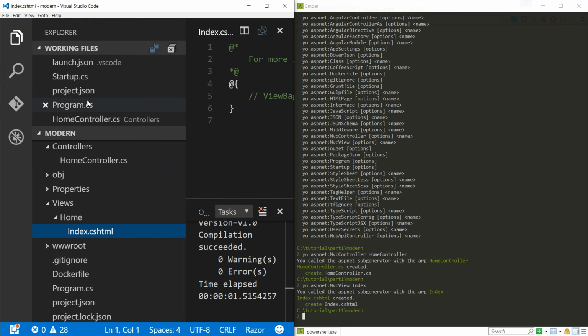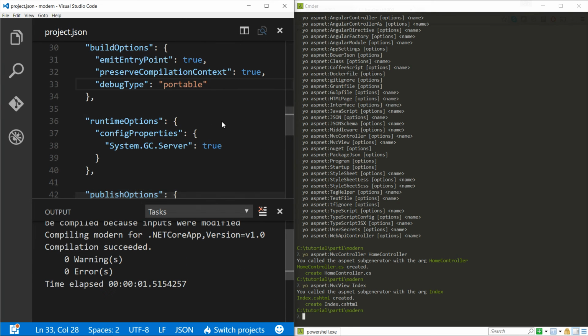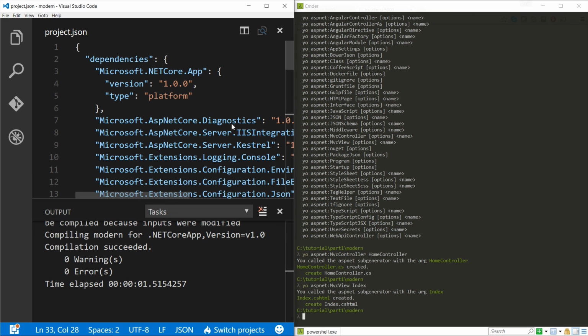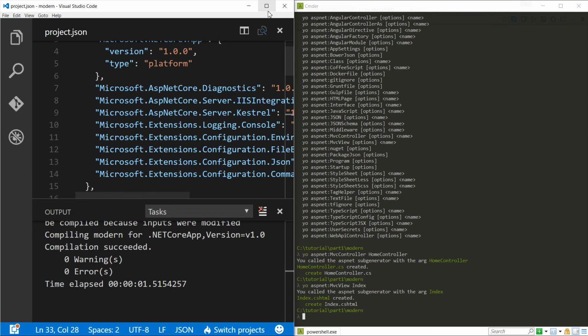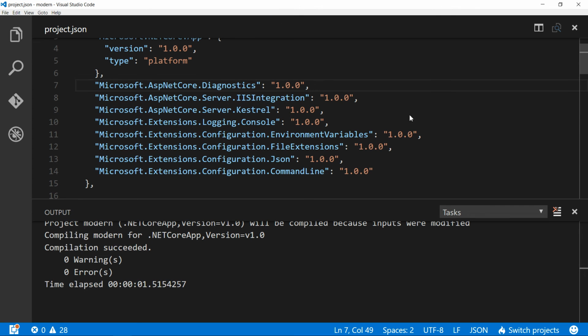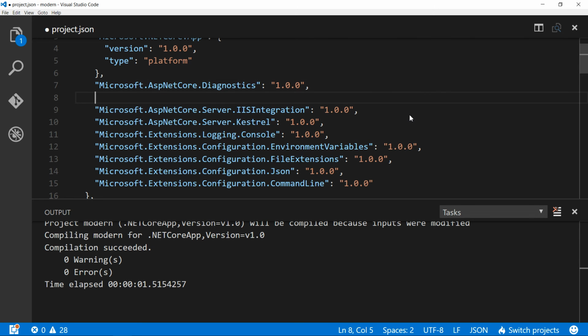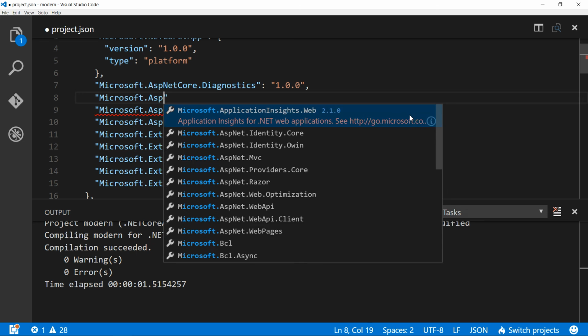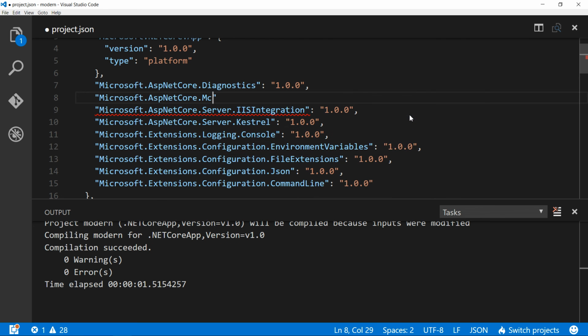So let's go to project.json, and we're going to be adding the ASP.NET Core MVC assembly as a dependency. So Microsoft.AspNetCore.Mvc, and the version is going to be 1.0.0, and that's it.